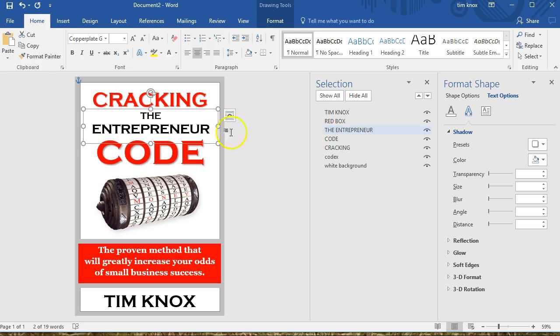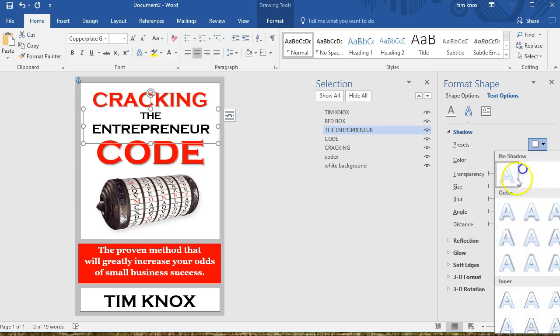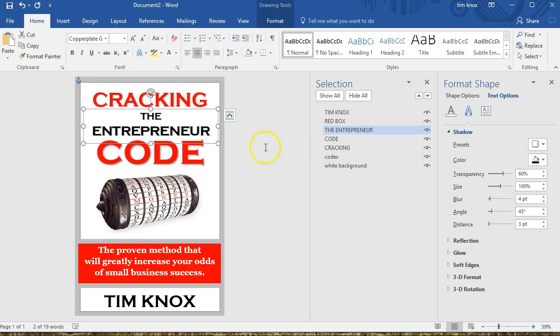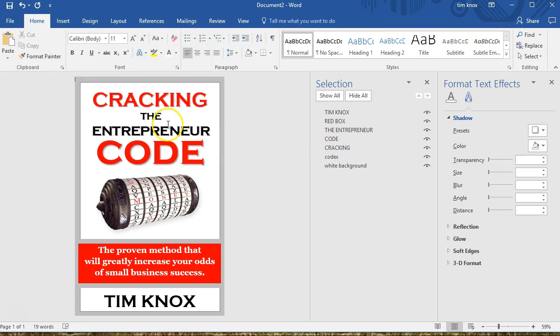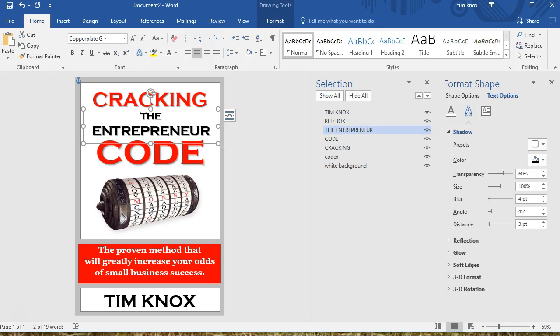But when you click on it, it is going to give you the outline. So I'm going to click on that one. Do I want a shadow there? I think I do. And you can see when you give a shadow, it also will affect the spacing between the code or between the lines. So you decide whether or not you want to even that up or what you want to do for it. All right, I'm going to move that up a little bit, and I think I gave cracking a shadow. Let me make sure. Yes.